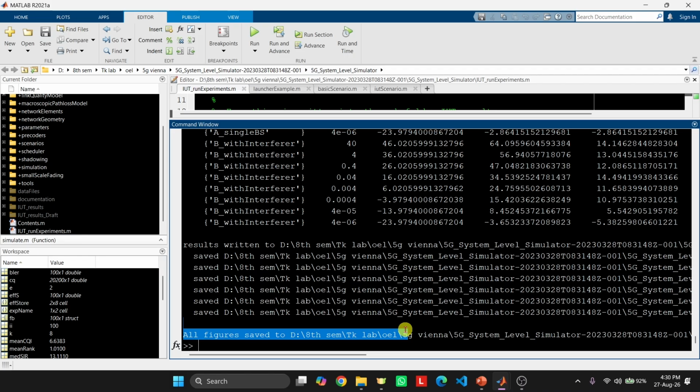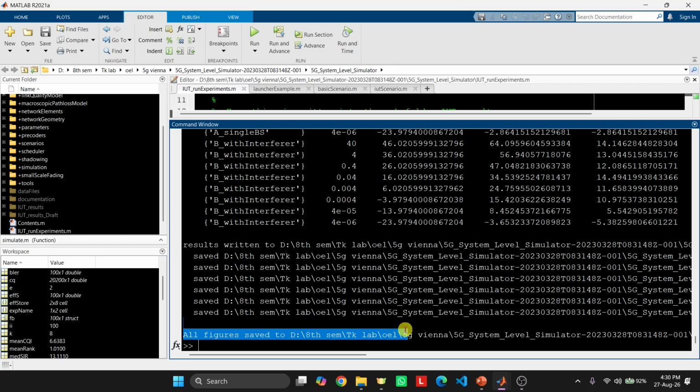Everything is saved in the IUT results. So if I show you, this is the IUT results, where all these graphs are saved. I ran previously, and I also saved the results in my slides, so I can present it to you in a good manner.